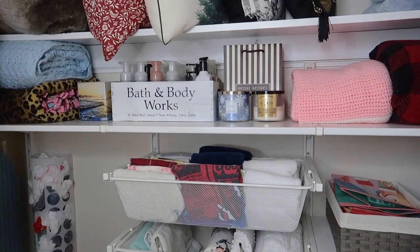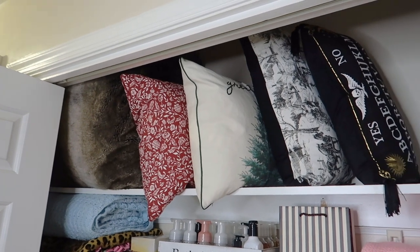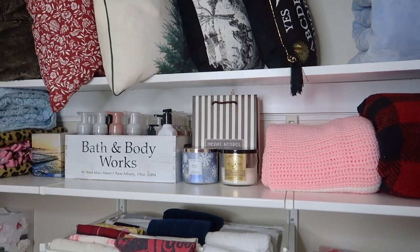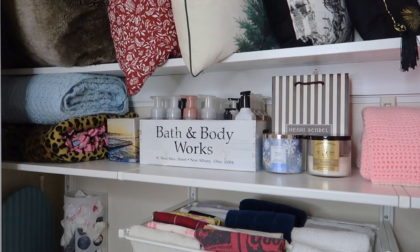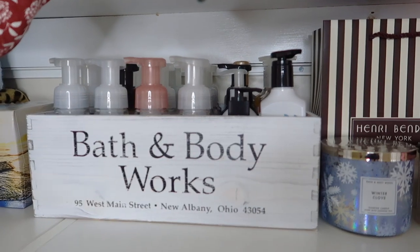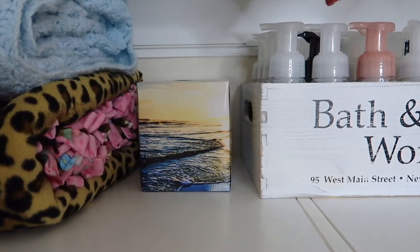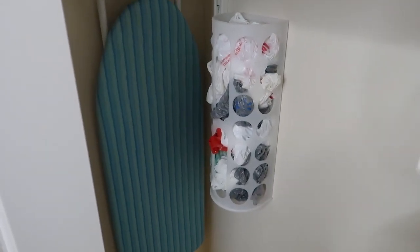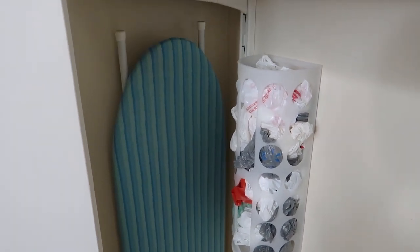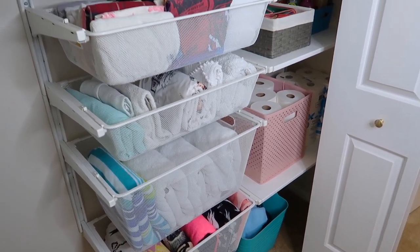Now that I've got all my ducks in a row in the closet, I'm going to give you guys a brief little overview tour. All up at the top, I've got my unused throw pillows. On this middle shelf here, I wanted to put things that I am most likely to grab for — so just my most used extra blankets, some half-used candles, and the infamous collection of Bath & Body Works hand soaps. I've got some extra tissue boxes. And then back here is still the same as when I first set up this closet — we've got the plastic bag storage and my mini little ironing board hanging up. Overall, the most functional part of this closet are by far these drawers.